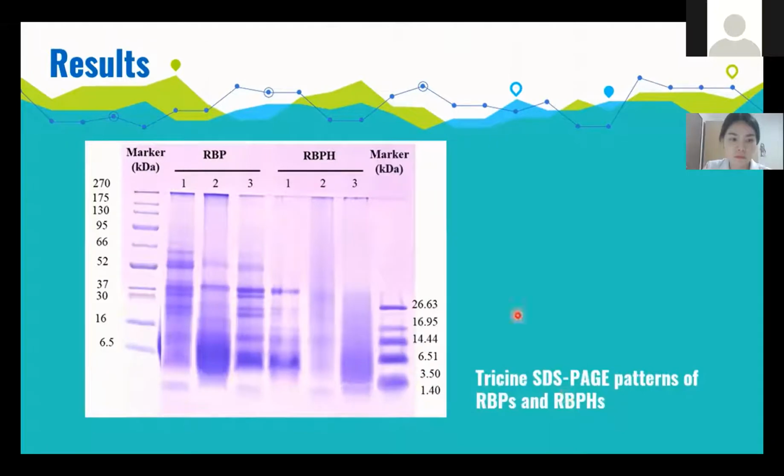This figure shows the SDS pattern of RBPs and RBPH. The rice bran protein extract, or RBP fractions, show a wide range of molecular weight, around 6 to 95 kilodaltons.